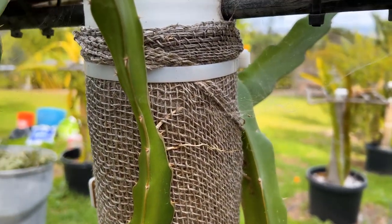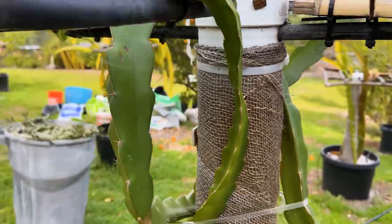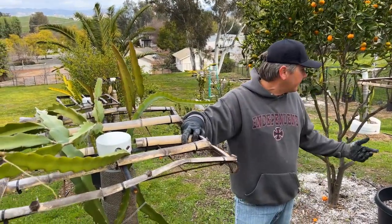Some of my older burlap plants, I've moved most of them, so not in this section. That's a good example. And there you go. And they're sturdy. They can take a lot of weight, and I don't have to worry about them falling in the winds or anything. And I couldn't be happier.